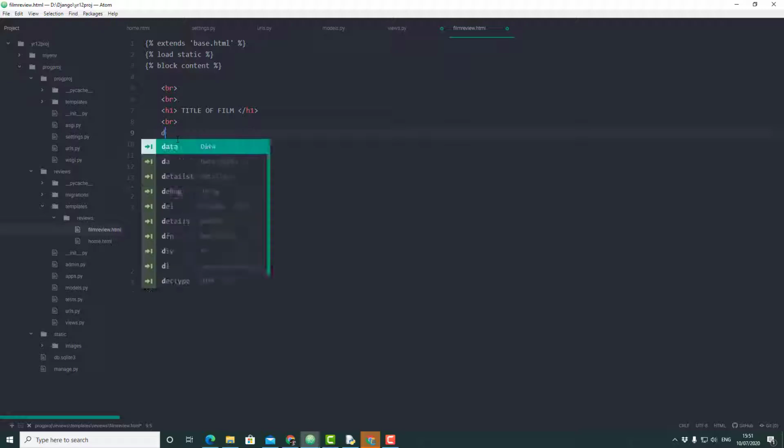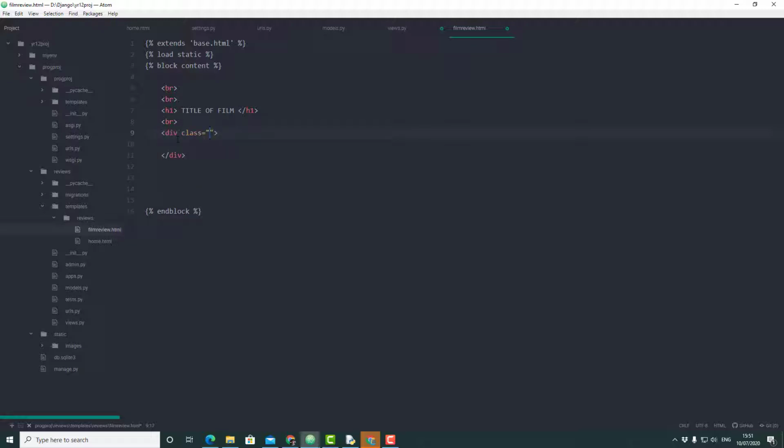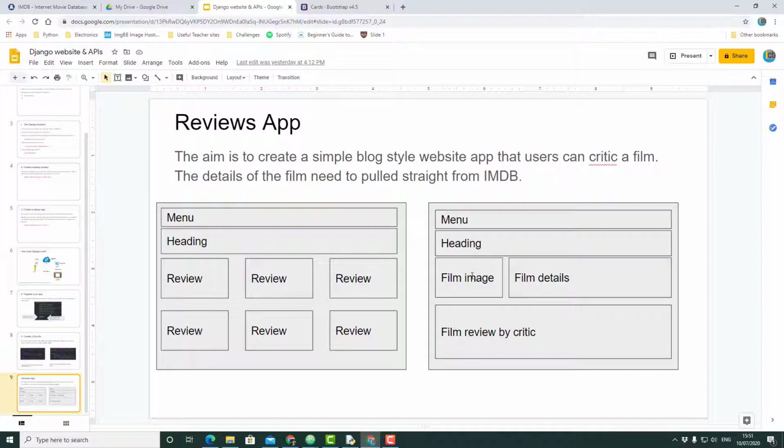Let's create a div for that. So div, and I'll come back to that in a second actually. That's going to be for my first row, and my first row is going to have the image and then some details about the film. And then underneath it I just want the review.